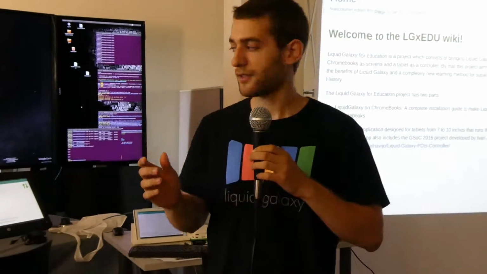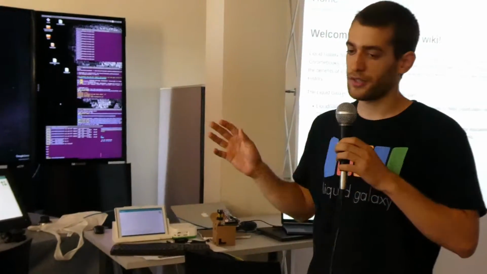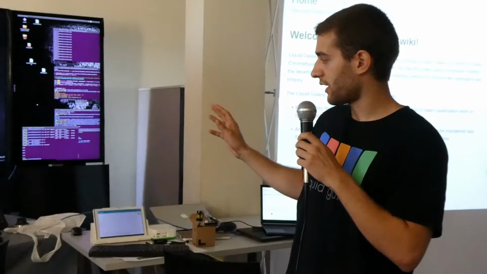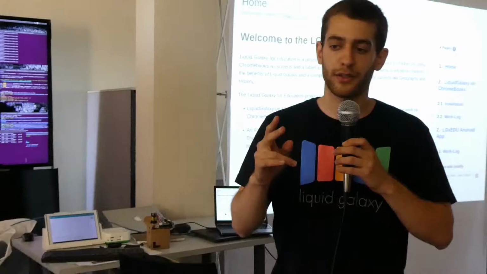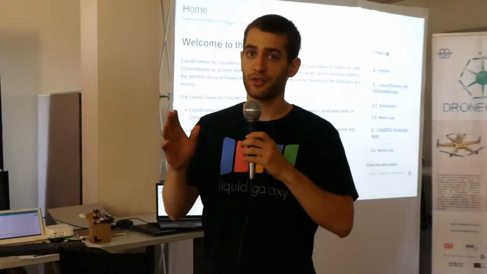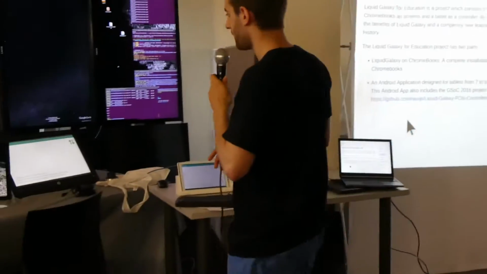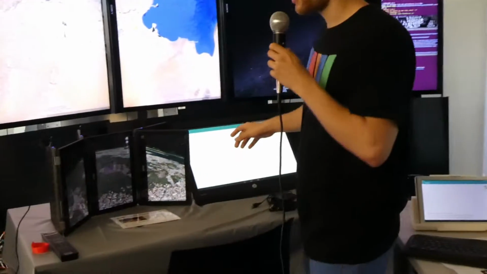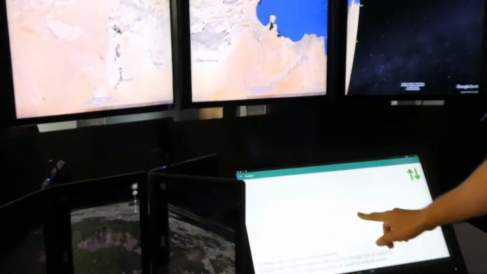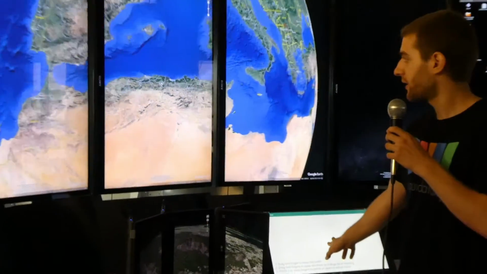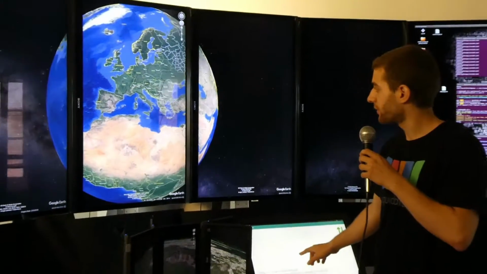So the first part, the application, consists of two parts. There's a navigation tool, which you can navigate with the tablet screen just by touching it.